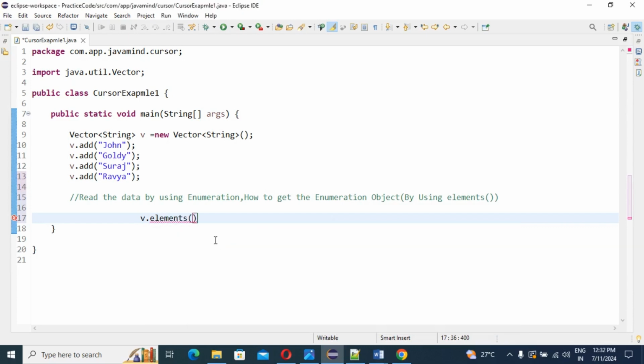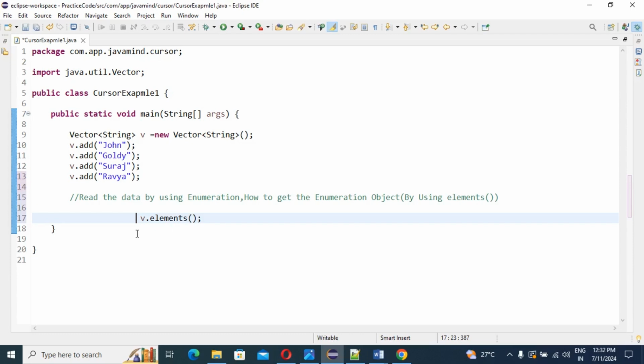I will call this elements method. But how are we going to store this value?